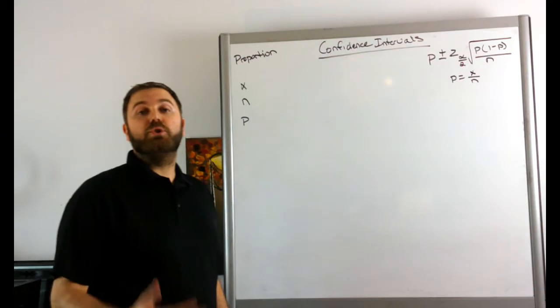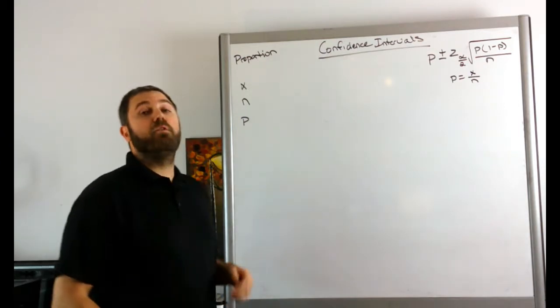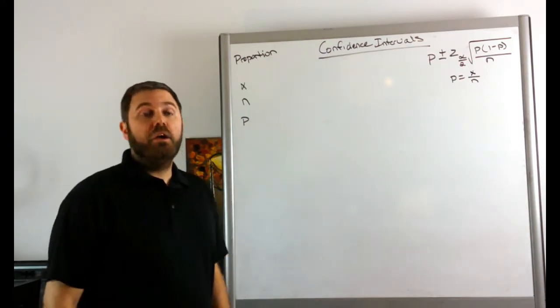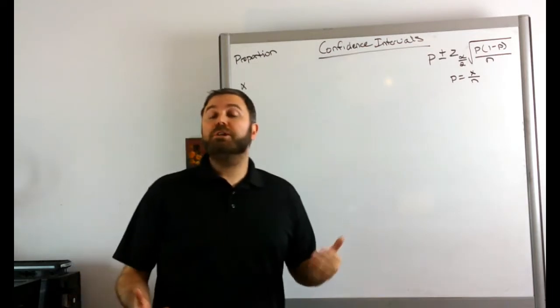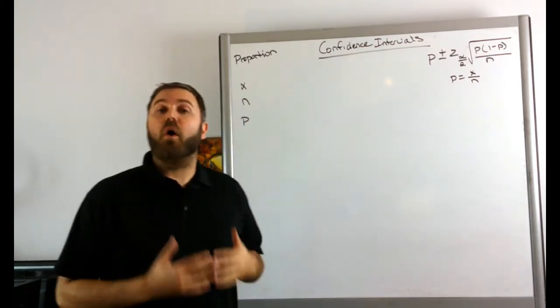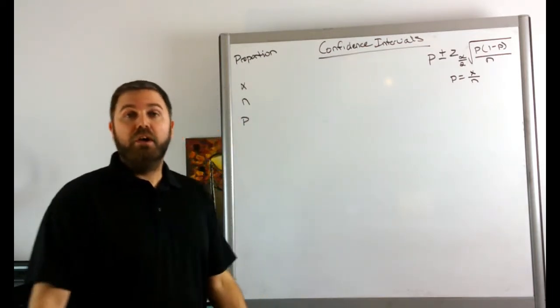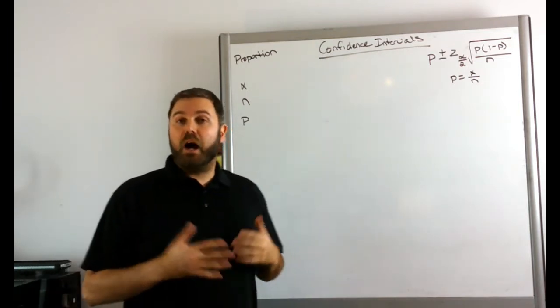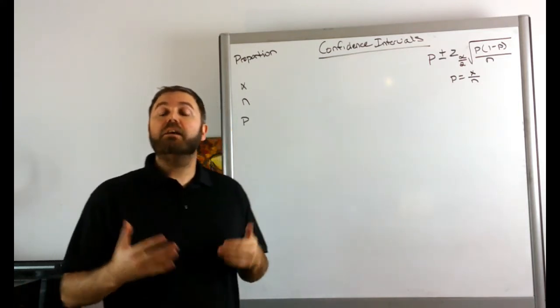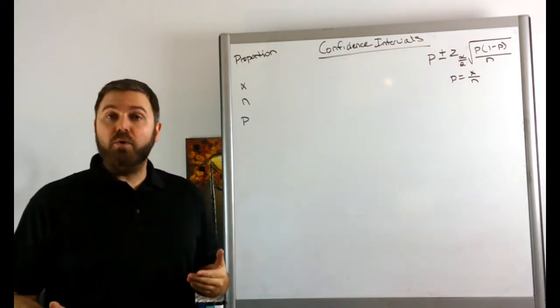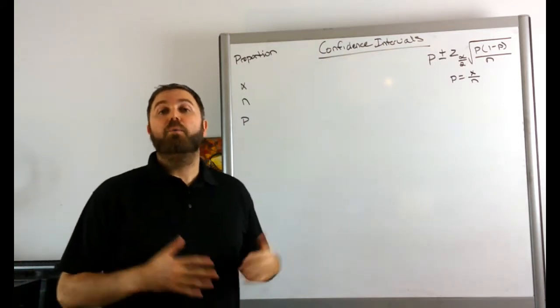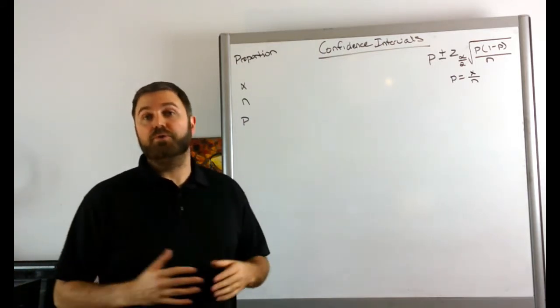Now we're going to be taking a look at confidence intervals of the proportion. So in proportion, we're going to be back using our z-table. Just like when we're looking at confidence intervals of the mean with sigma known, we use the z-table. With proportion, we also use the z-table.